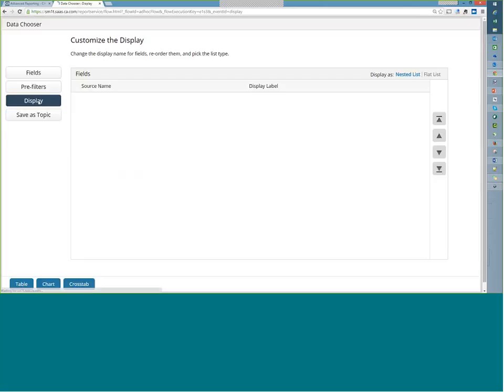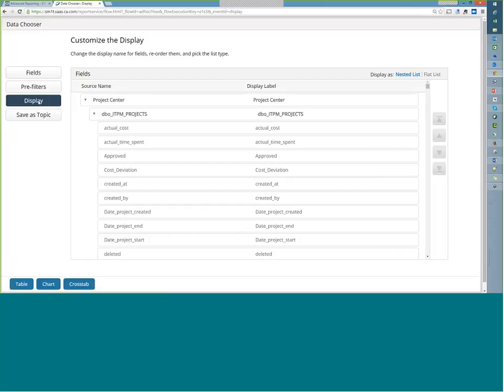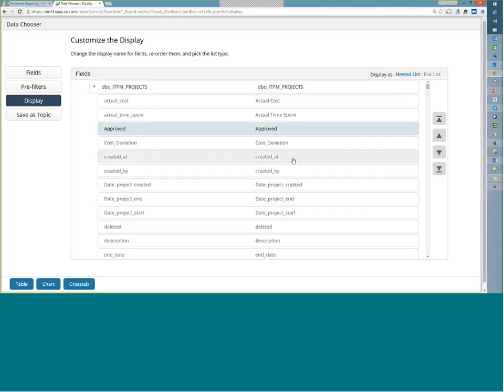The display will allow you to change the labels of fields. So actual cost, for example, I want to call it actual cost instead. Same goes for actual time spent. Again, this is something you can do on the domain. This is something you can do on the report, but you can also do it here.